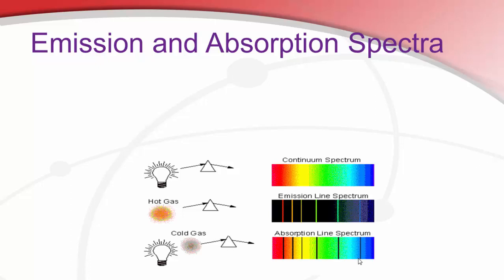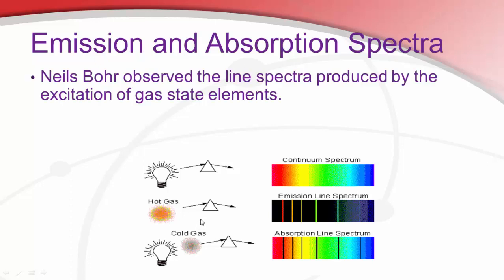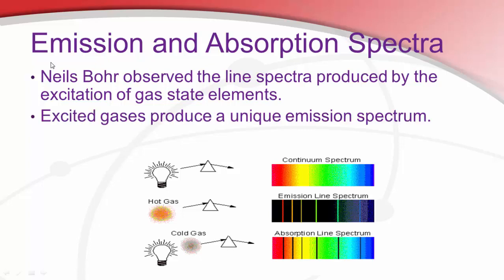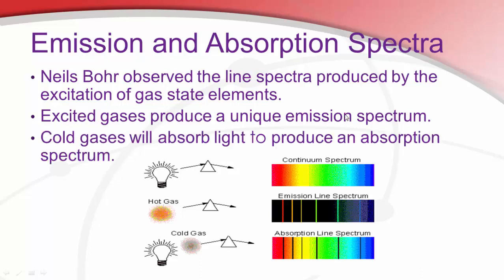You change the gas, and that line spectrum changes. You still get a line spectrum, but they're different frequencies. So this is a very interesting result. And this guy, Niels Bohr, decided to go and look at these and try to use this as a further clue for the nature of the atom. So each gas has its own unique emission spectrum, and its absorption spectrum is almost the mirror image of that. Why? There's nothing in that planetary model that would explain this.